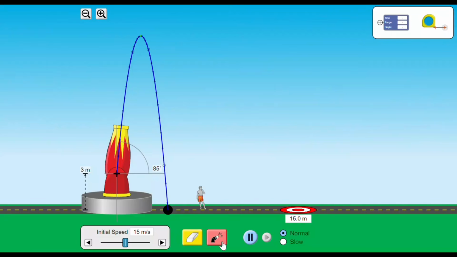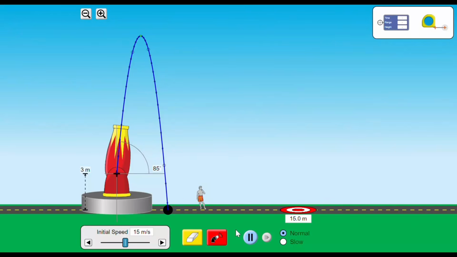Let me shoot it up once more. As you can clearly see, as the ball goes up and down, there's a vector of which the length is not changing, right? That shows you that the acceleration is constant and it is pointing downwards.